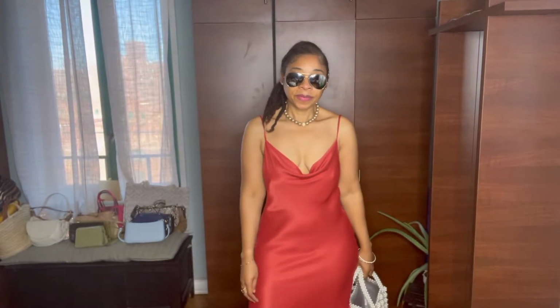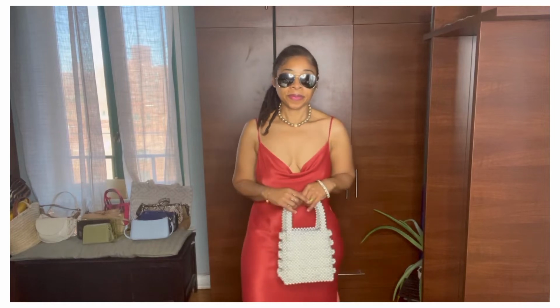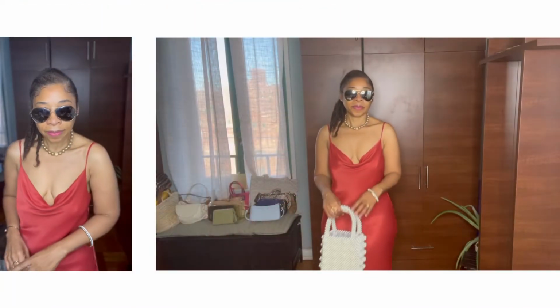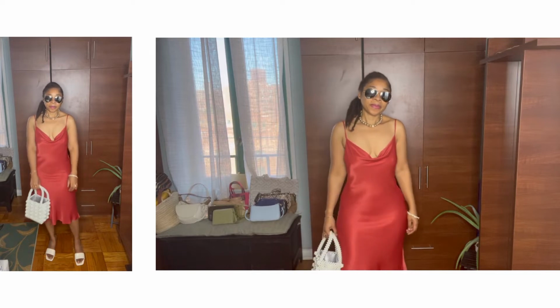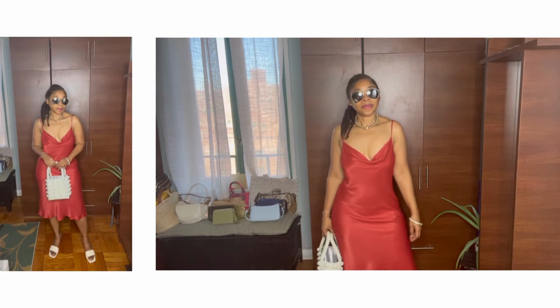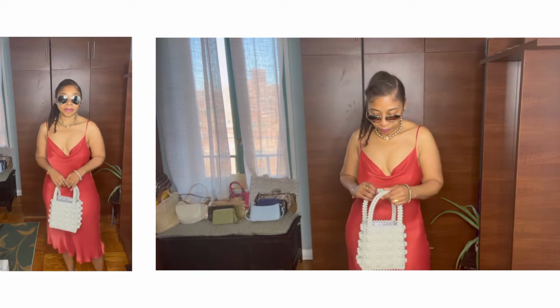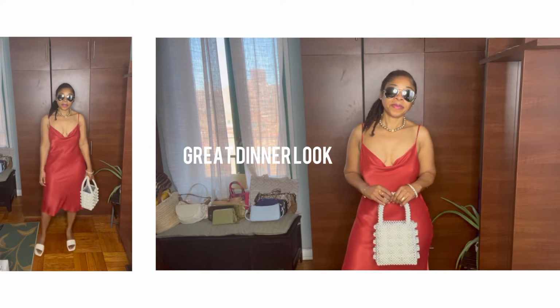Here I've added just another look, and what I did was I simply switched out the accessories to evoke another kind of appeal with the same slip dress. The neck piece is a bit elevated. The bag that I'm wearing is a bit more dressy, and I'm wearing mules. So it's more how with the fabric you'd traditionally dress up a slip dress. To me, it's a little bit more elevated in a sense, and the color scheme works.